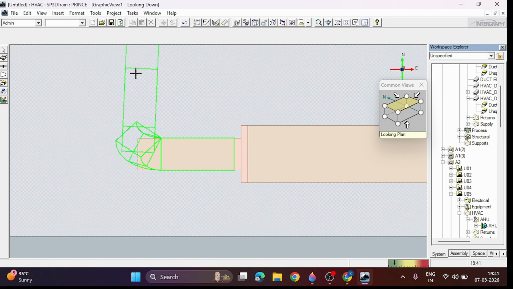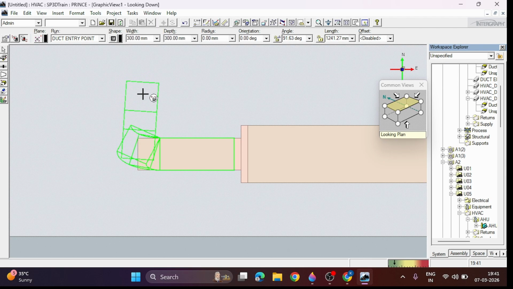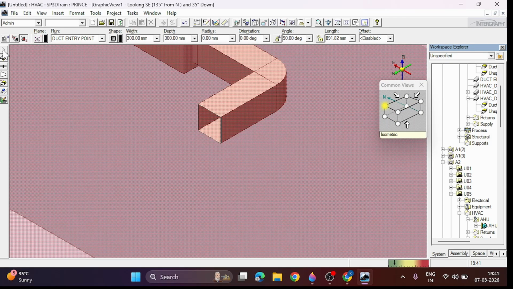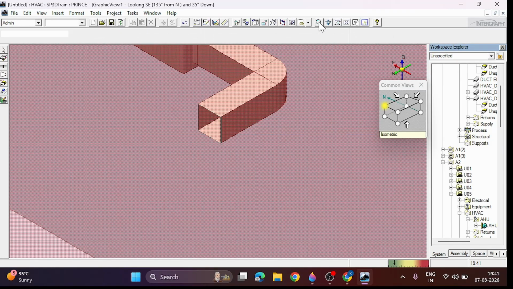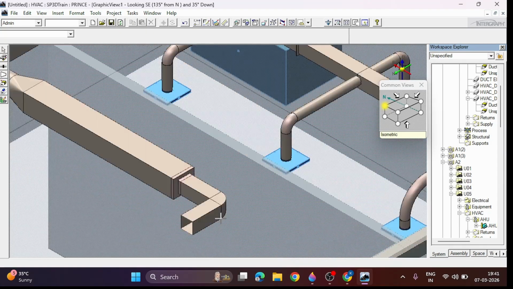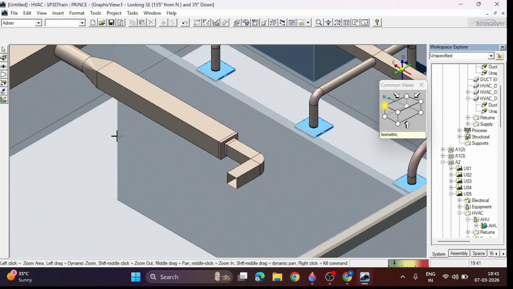So first lock the axis. We will lock this in north direction and in here. So in this way the turn will appear automatically if you use this route option.